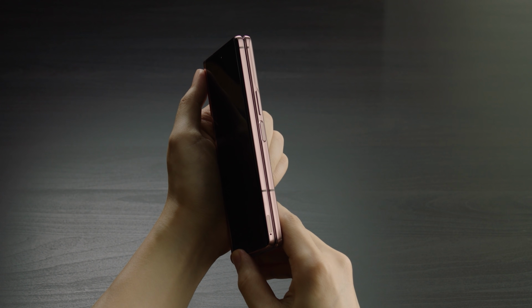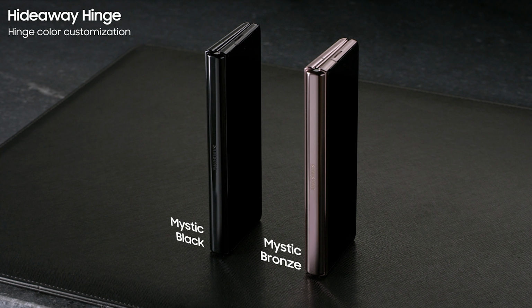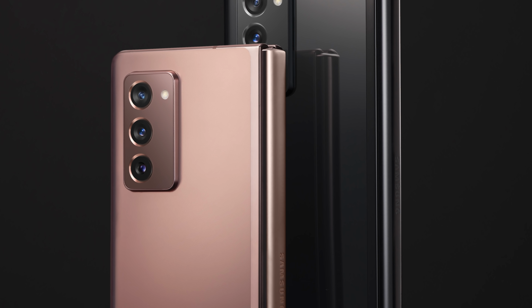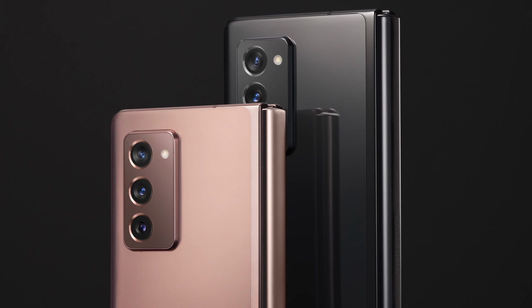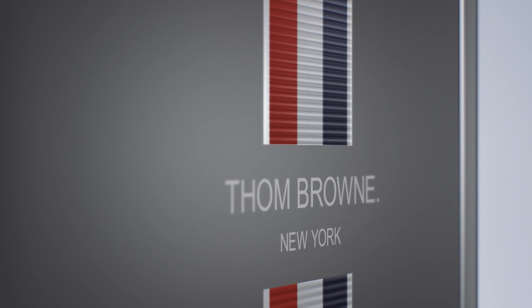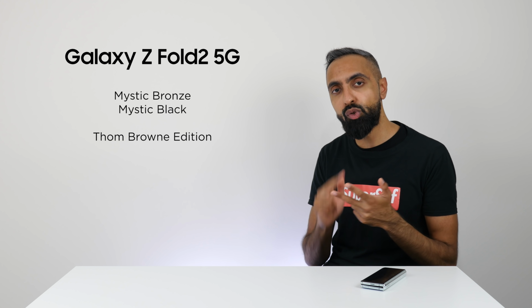And the Fold 2 is going to be available in two main colors, the Mystic Bronze and the Mystic Black. The Mystic Bronze, very similar to what we've already seen on the Note 20 Ultra, so it is going to have a matte finish. The black version is going to have a glossy finish. There is also a Thom Browne edition, which is completely separate and it's got its own custom unique design. But on the regular folds, you're going to have these two colors.